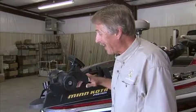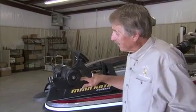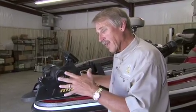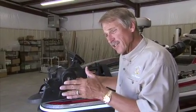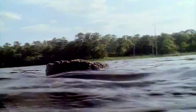It amazes me. I still haven't really figured out how they've done that. That is one of those deals that makes me scratch my head on how you can take this motor and go through lily pads, and how you can go through hydrilla, and how you can go through milfoil, and it just keeps right on cutting and going. And it does it quiet enough that the whole time you can be fishing. It's not like you're just motoring through it to get on the other side. I mean, you can motor in it for hours fishing and still catch fish.